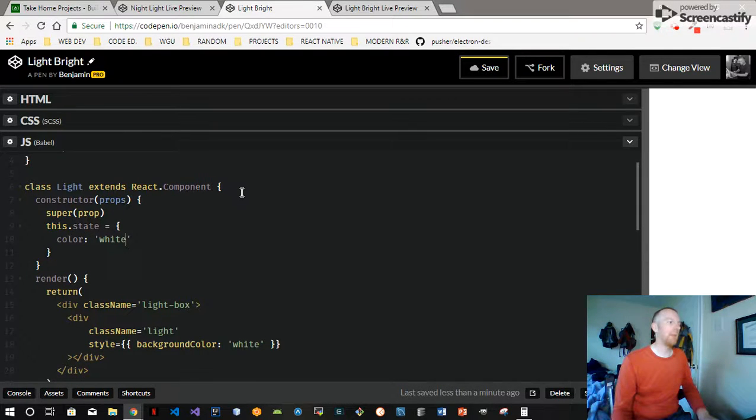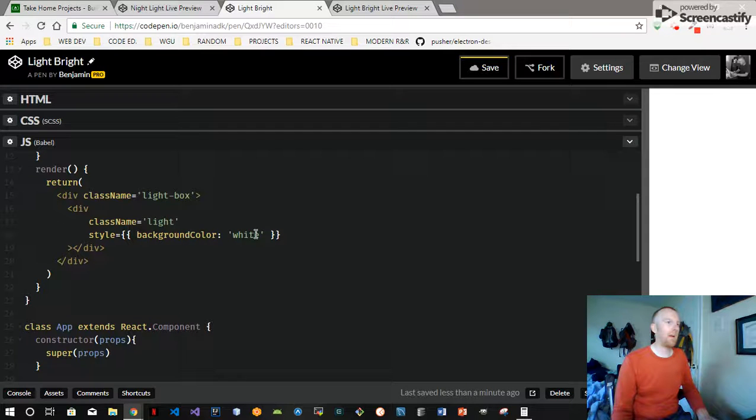We'll start it out as white. And then instead of background color white here, we can say background color is, in fact, this.state.color.